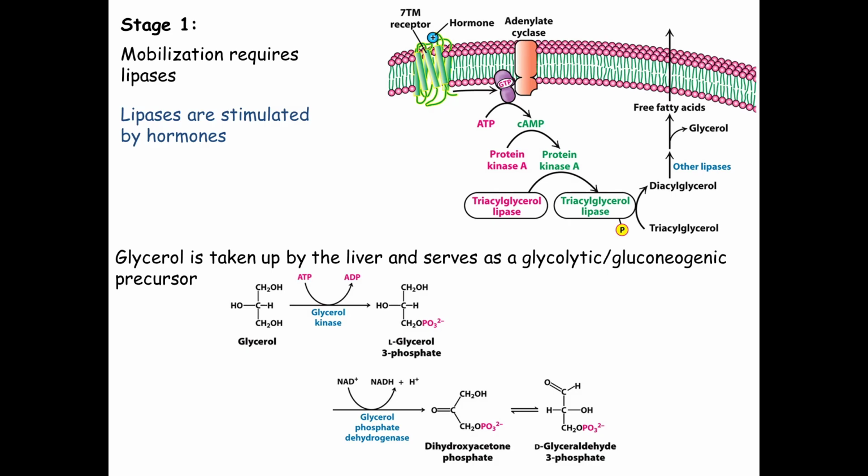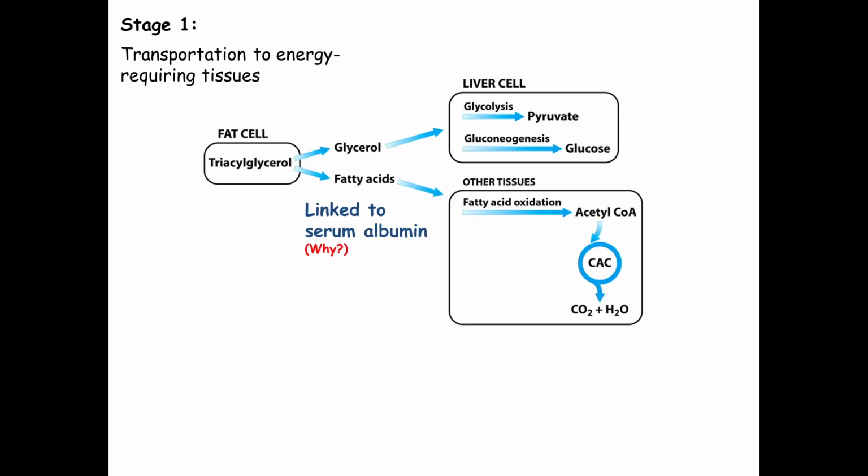Okay, so we saw what happens to the glycerol. Let's see how we deal with the fatty acid at this point. So on the figure at the top, glycerol simply becomes the component that can enter glycolysis or gluconeogenesis. And you can either make pyruvate or glucose from that. Fatty acid, however, can't easily travel through the blood. Right? The glycerol can very easily. It's water-soluble, very small. But the fatty acid is a big, long carbon chain.